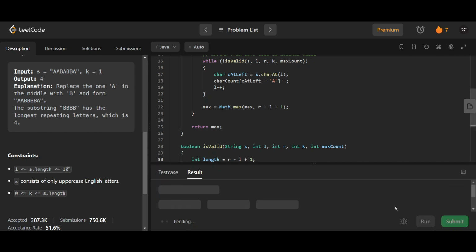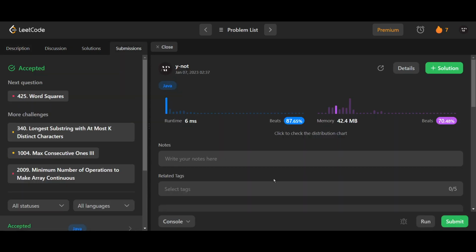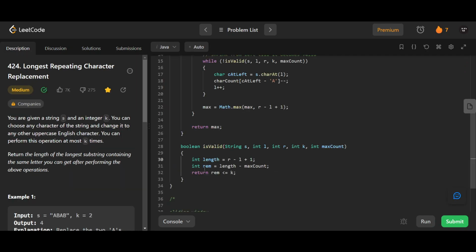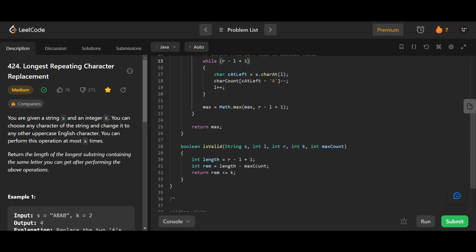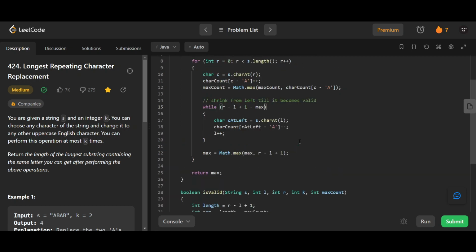And it should be slightly more optimal, because now for every window, we're not going through these 26 characters, but we just use this max count. And so it slightly improves our time complexity here. Obviously, because the function is so small, you could potentially even just use it here itself. So what we're saying is the length of the window, which is r minus l plus 1, length of the window minus the max count.